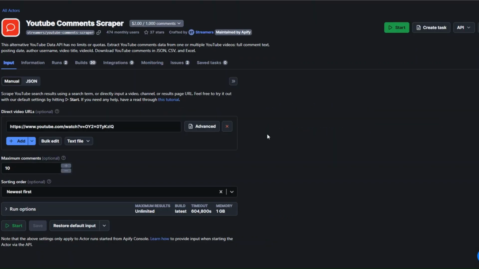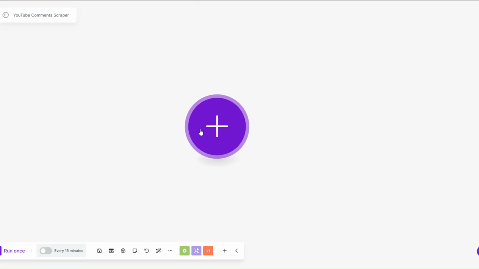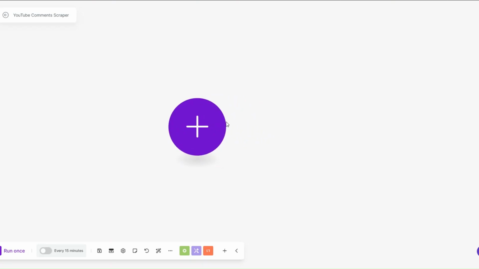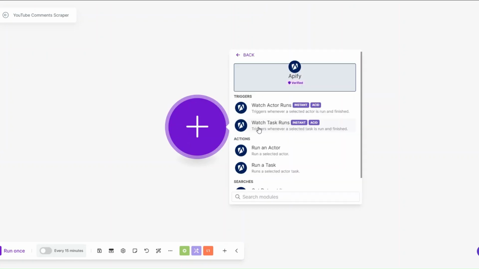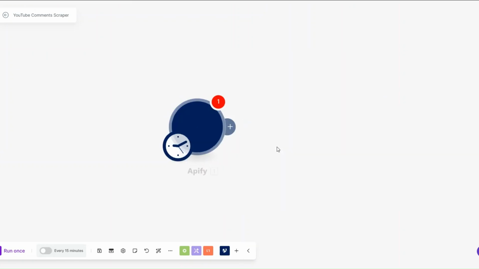We can create an automation on make.com that automatically scrapes the YouTube comments for us and adds the YouTube comments into a Google spreadsheet. And then we can go ahead and use the comments as content idea topics for future videos. Now, to create the automation on Make, I've created the scenario that I've renamed to YouTube Comment Scraper. Since we're using Apify to scrape YouTube comments, here I'm going to search for Apify, then I'm going to click on Run an Actor.